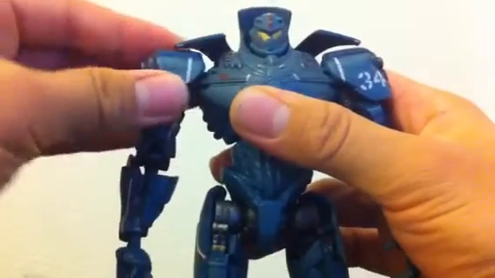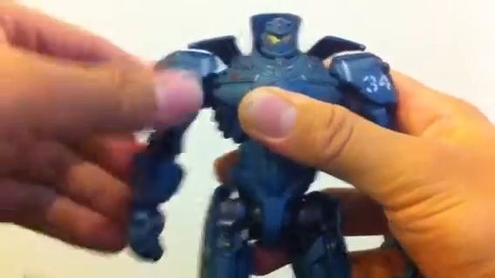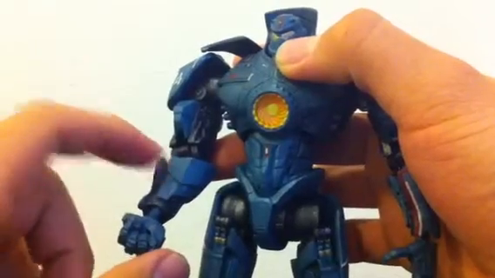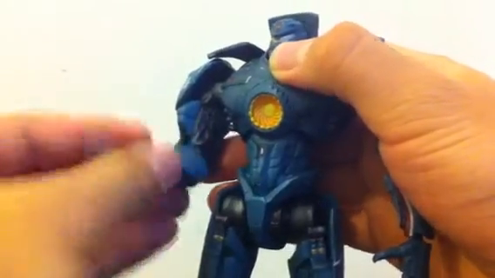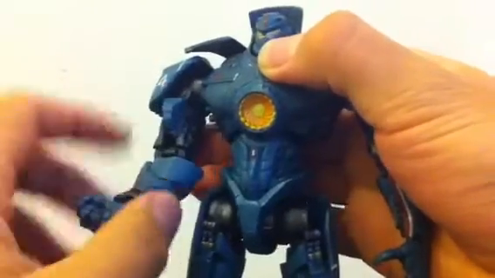The shoulders, this shoulder piece is on a ball joint, and the shoulder itself can only go out that far. It can go 360, which is pretty nice. And also the elbow, it has a ball joint at the base of the forearm and a hinge joint at the base of the bicep, so you get a 90. That's it. But you do get that rotation, which is really nice. He also has a swiveling bicep, which is cool too.